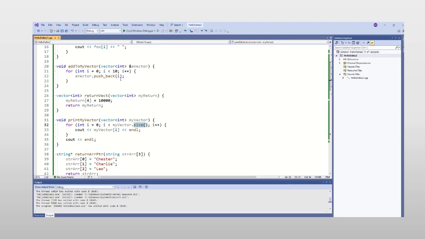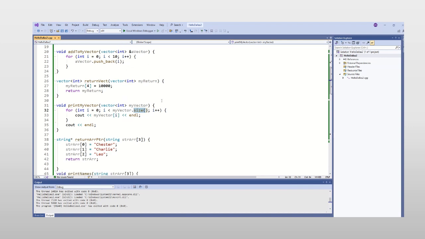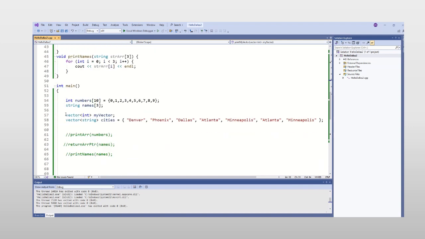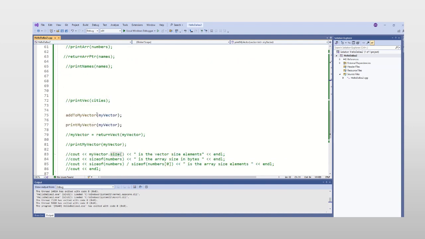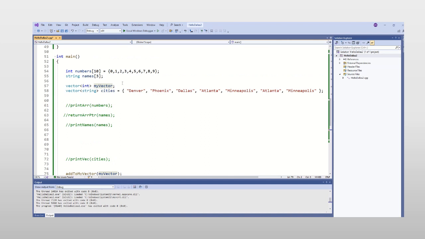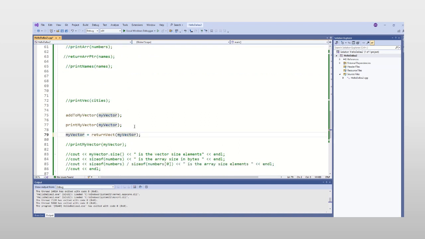Okay? So that's pretty cool because we created the vector and we built the vector. So we use the method add to my vector that took the vector and went up and got the reference, got the memory address, and then it ran a loop and used the method inside the vector library, pushback, to add to the vector. So when you have a vector, you can make it empty and then just add to it anytime you want. And then I just went and printed it with index. Well, here we have my vector, same thing that we created, right? It's going to populate itself, it's going to print it.